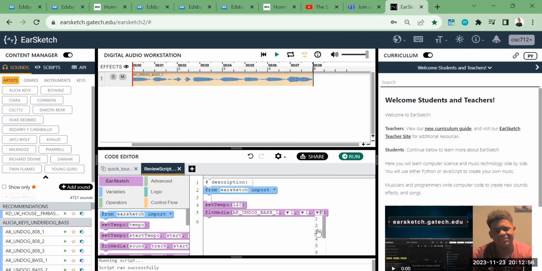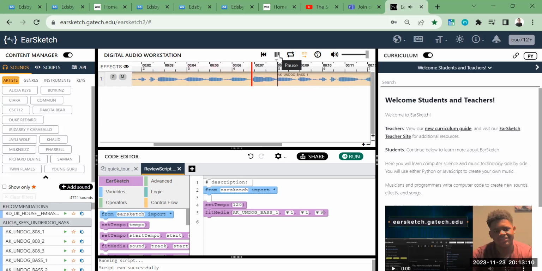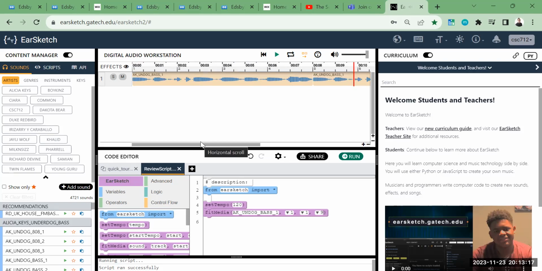Say we wanted this to run for 8 measures, then we'll end this at 9. And then we can play it. Okay, so there's the sound there.